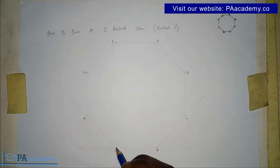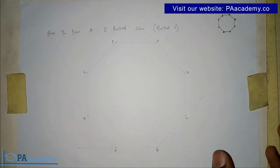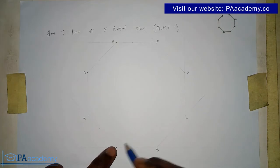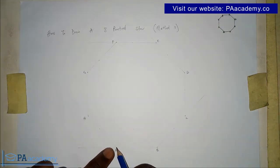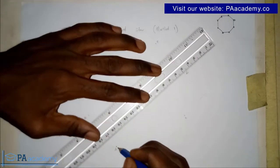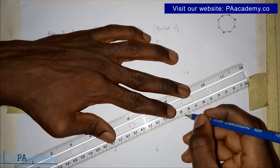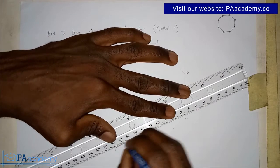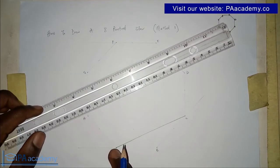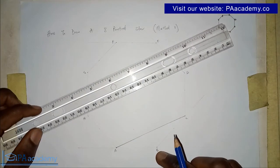Now I'm going to be starting from point A to start drawing our lines that will give us our 8-pointed star. You can start from any point, but I'll be starting from point A. From point A, we are going to be drawing a line to point C. And why point C? That means from point A, we are going to be skipping one vertex and then drawing a line to the other vertex. So from point A, we are going to draw a line now with a bold line. That's an outline, a thick line, a bold line. You can see from point A straight to point C, skipping B.